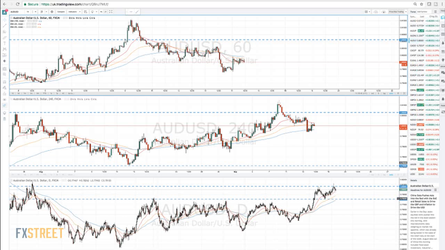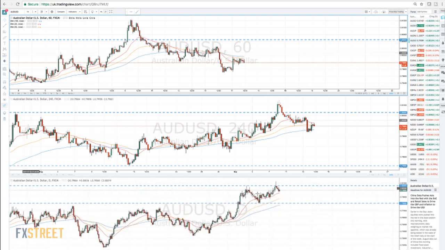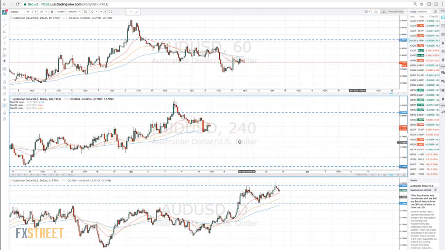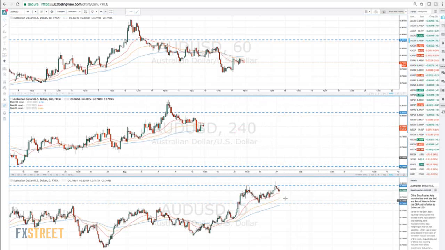As you can see here, when it was a resistance area, the market constantly came up to it once, twice, 3 times, 4 times, 5 times, 6, 7 times, always coming up to this level and selling off from it. Then it breaks through it, and what happens? It comes back to that level, and it rallies from that level. The market looks like it's going to be turning around from here, and that's fine. It might break through that level, but I think at least we have a short-term reaction to this level.